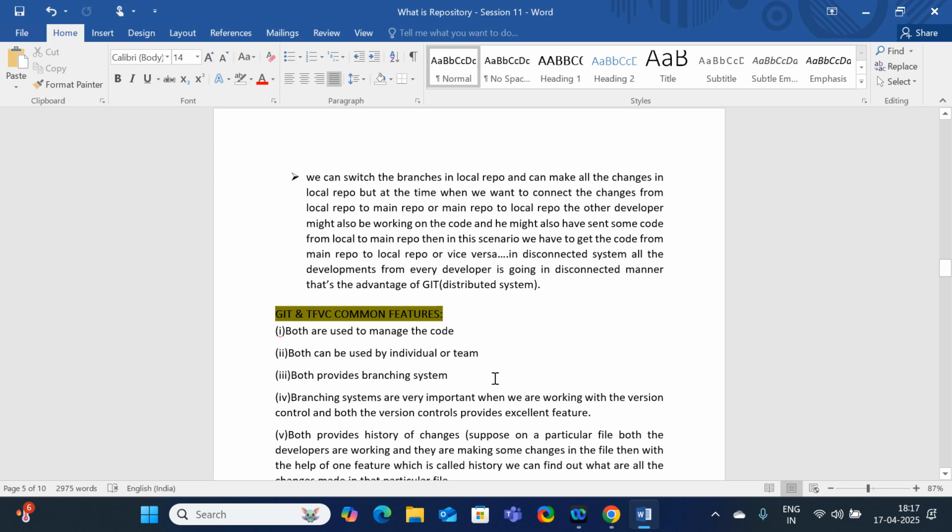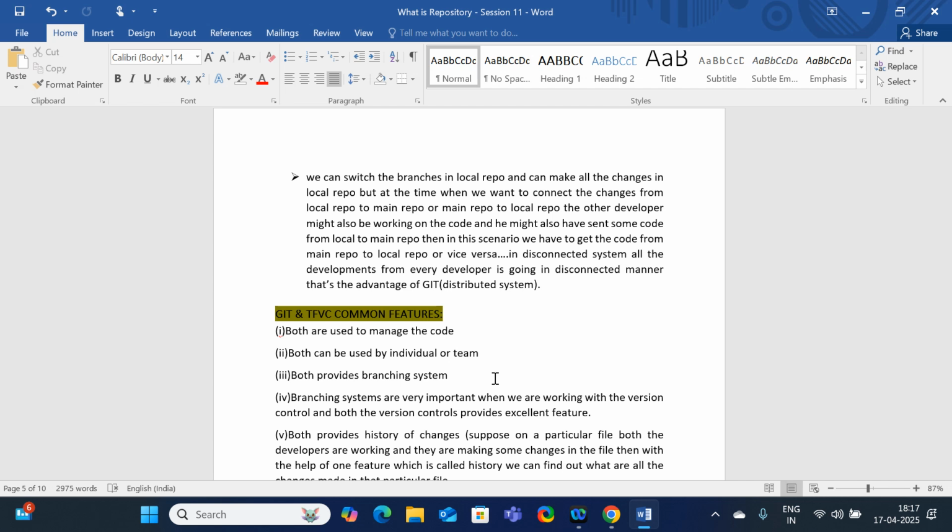Coming to the repo, we have two types of repos: one is the local repo and the second one is the remote repo. If you are going to develop the code on your local machine, and you have created the folder or repo locally, that will be called a local repo. If you are pushing the code into a remote repo, that may be in the Azure DevOps portal, or in GitHub, or somewhere else, it is called a remote repository.